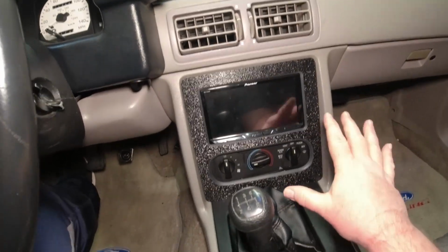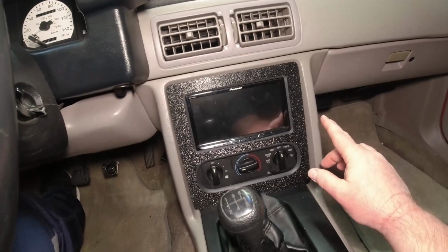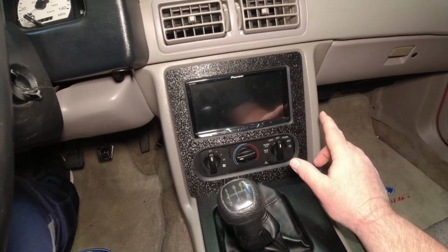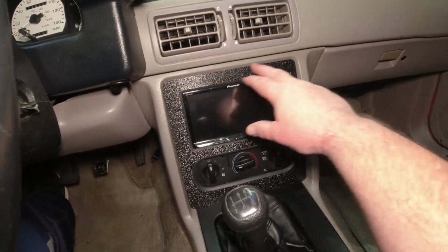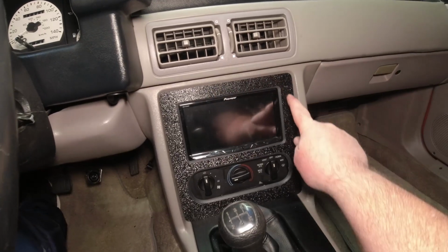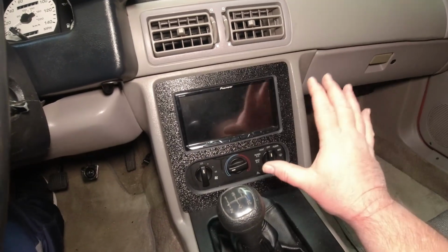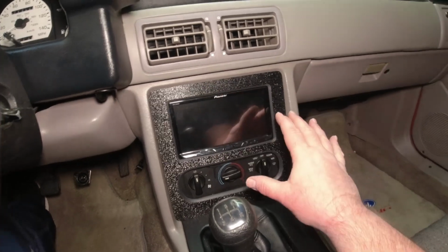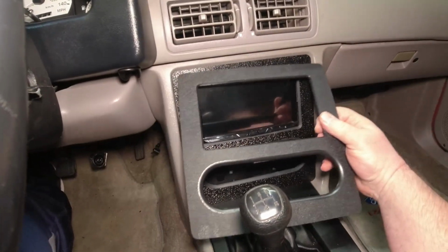I don't know how well the camera shows this up. And this isn't me trying to say, hey, this looks a lot crappier than mine. Well, it does. If this looked as good as mine, I would say it looks as good as mine, but it doesn't. This looks like crap. Look at the texture. I don't know how well the texture shows up on film, but it's cheap looking, the best way I could say. It doesn't look like this.